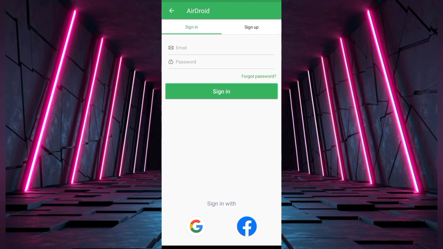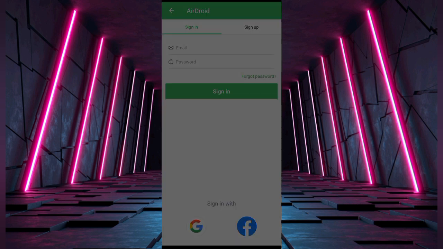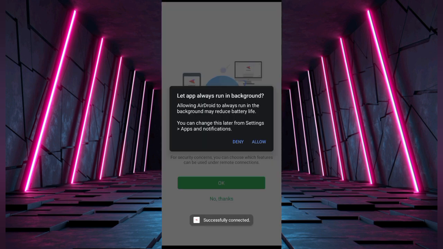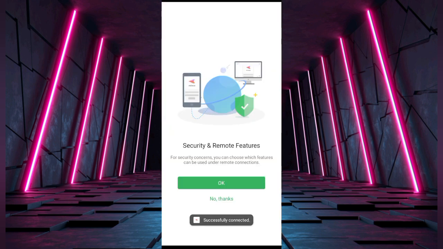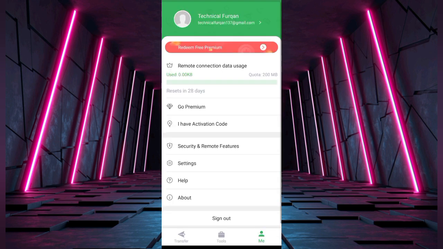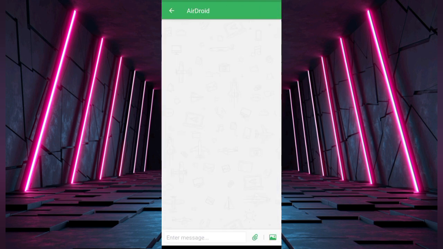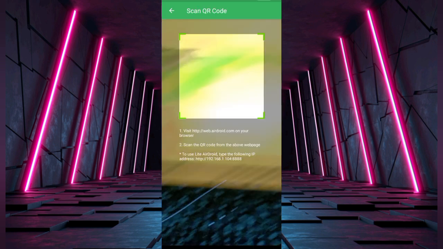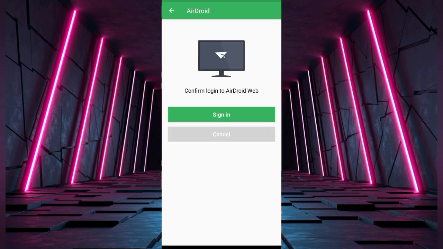So that's one time. So it's a sign up, login. Now you have to scan the QR code.